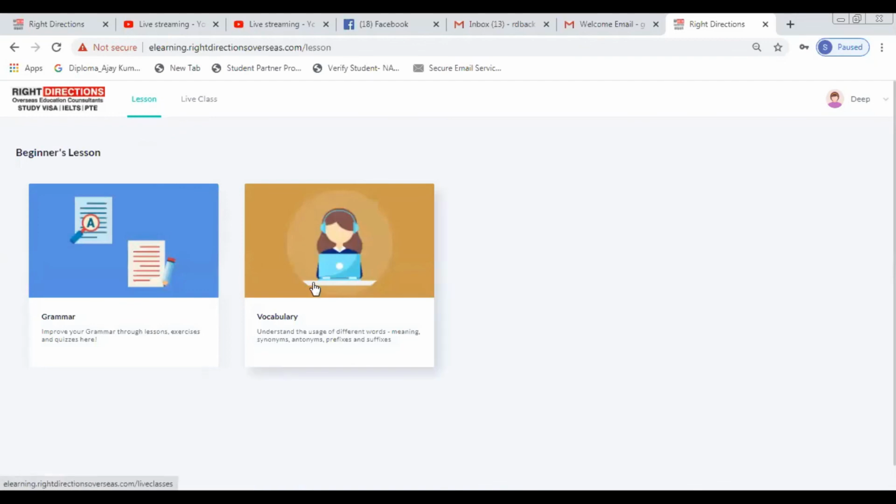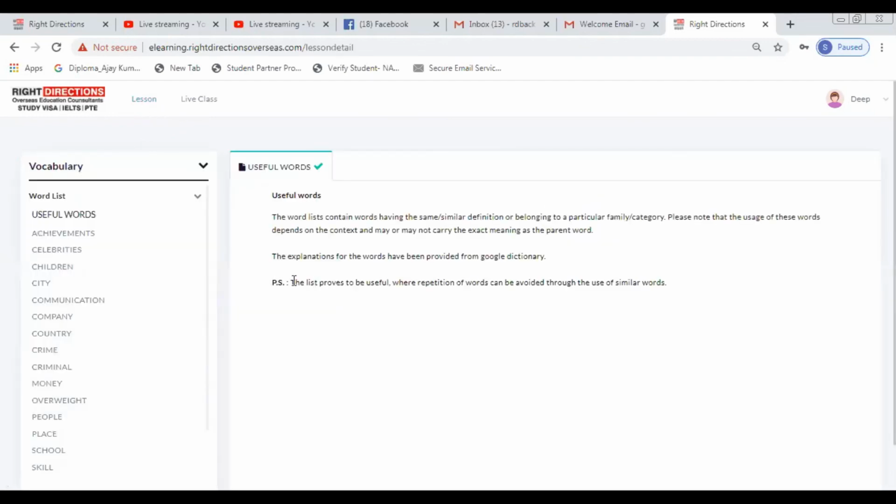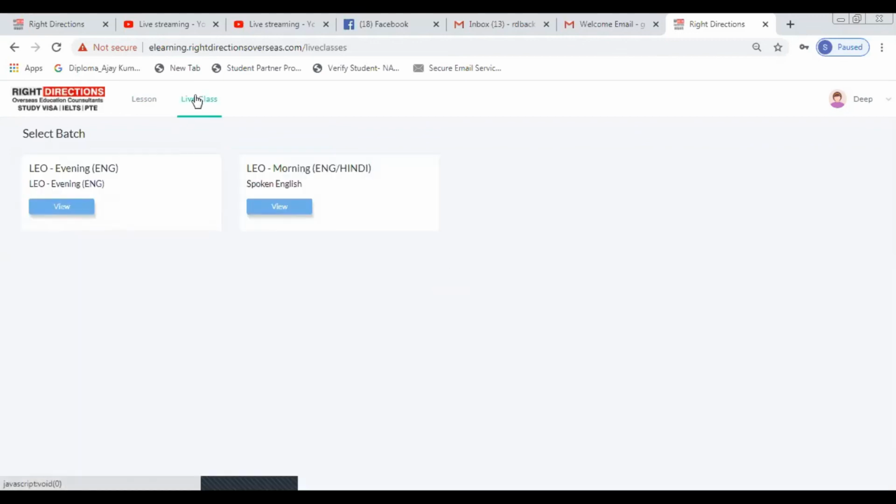Moving back to the vocabulary part, again you'll be having a lot of words with a lot of synonyms. You don't have to collect those big words, students. You don't have to use heavy words that would really make your language complicated. Just keep it simple, have a collection of words, and that would really be easy for you to use. Let me show you what live classes are available at the portal for your spoken English course.